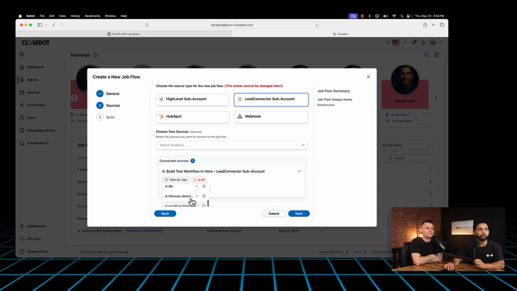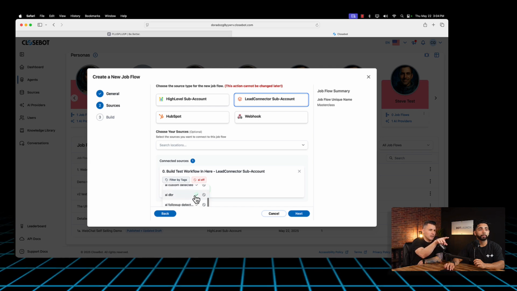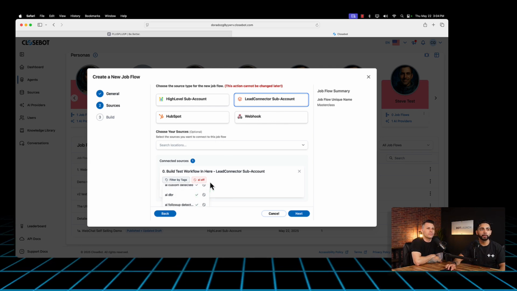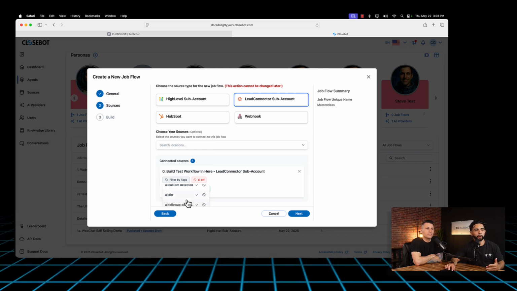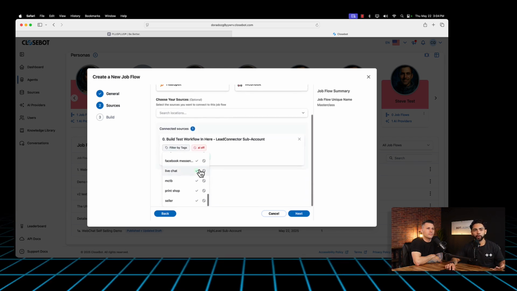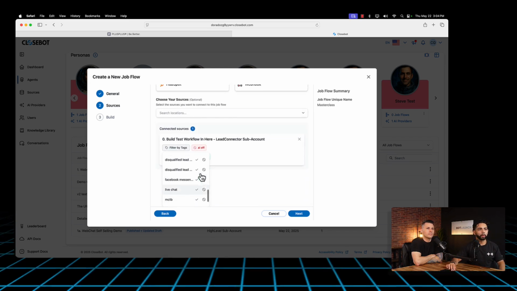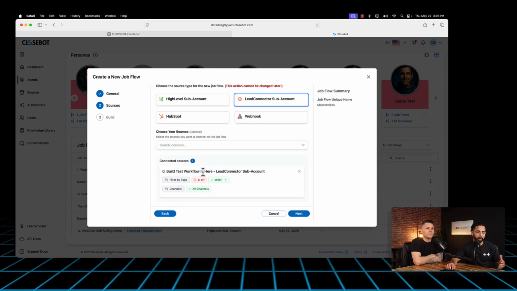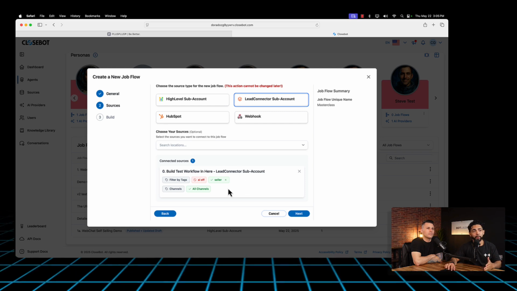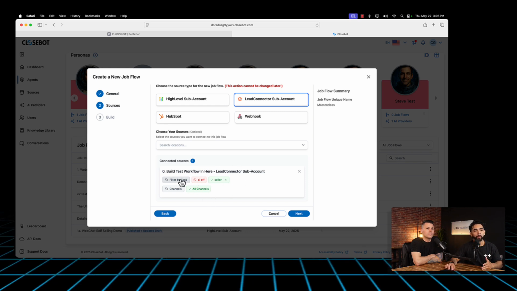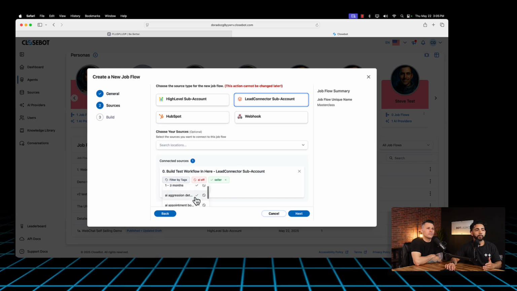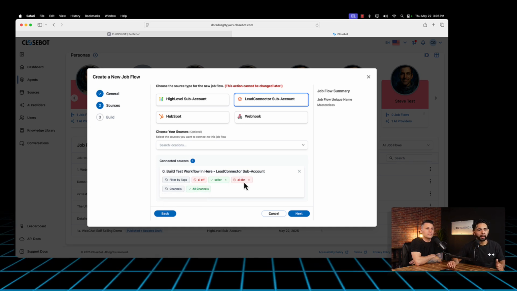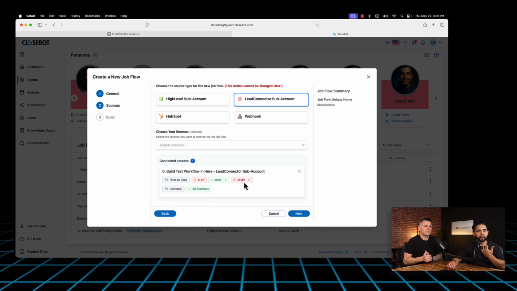If we have, let's say, AI DBR, are these pulling in from GHL, from the account that you connect to? Yes. The source that we connected to is going to pull in all of the tags that are associated. If you make new tags, hit a quick little refresh to update the tags as well. For instance, let's just do seller. All of the leads that have the tag seller, this bot will respond. We can also filter by tags we don't want to talk to. If they have the tag AIDBR, we can say they have this tag, so not it. We don't want to talk to this lead whatsoever.